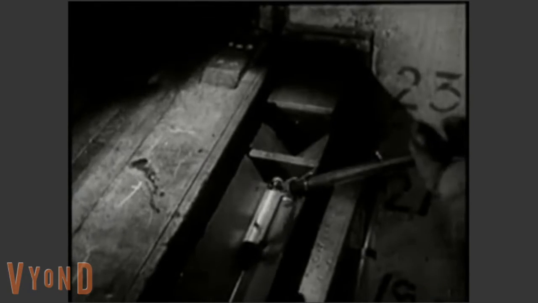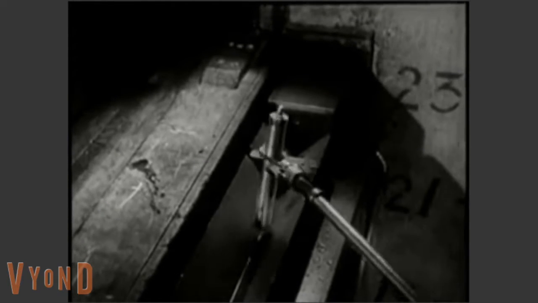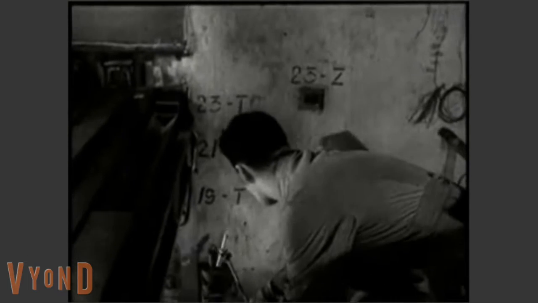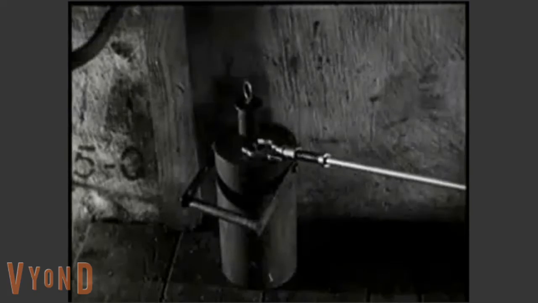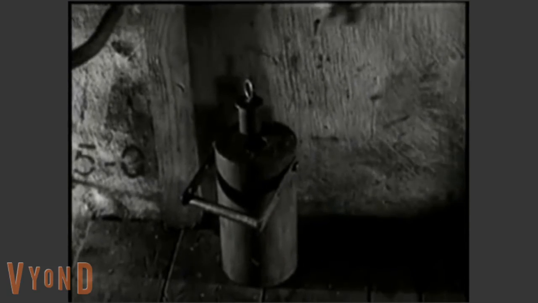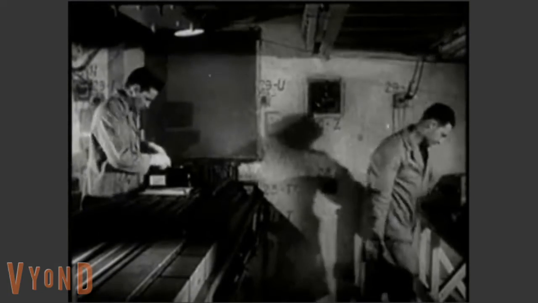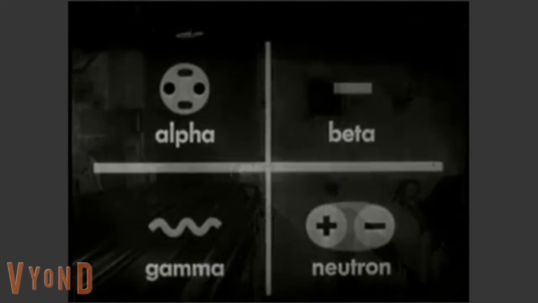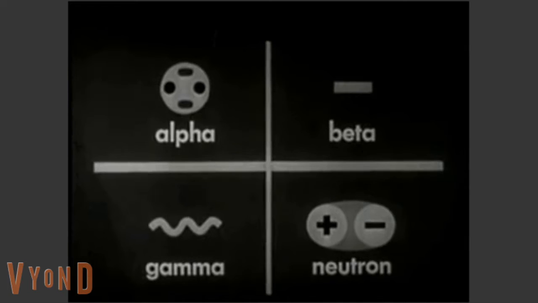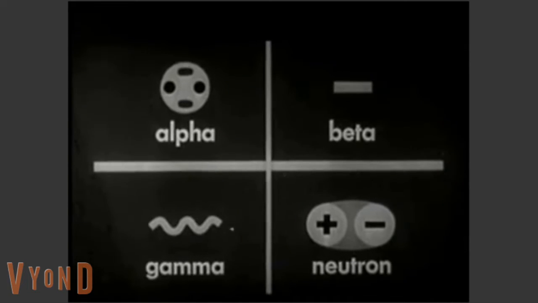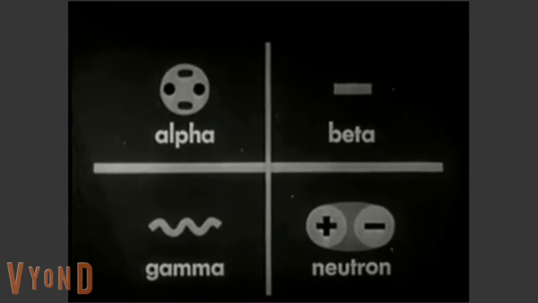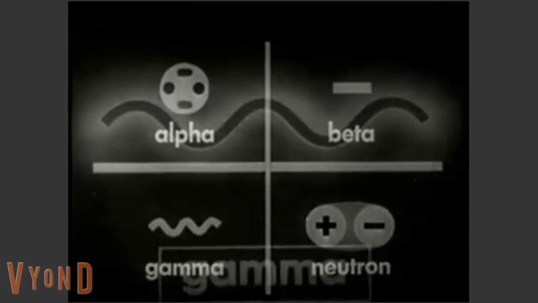In the metal cylinder coming out of this nuclear reactor is one of these elements which has been bombarded and now contains a radioactive isotope. Such radioactive isotopes are among the newest tools to be applied to problems in biological research. Sometimes the scientist wishes to observe the effects of the radiations themselves. Alpha particles, beta particles, gamma rays and neutrons are some of the most familiar kinds of radiation.